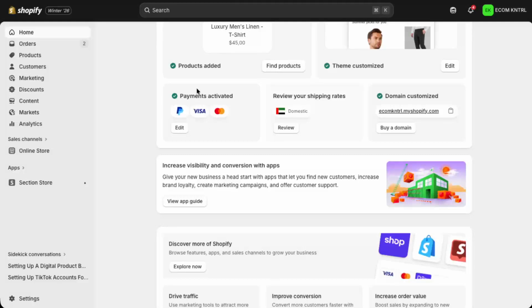In today's video, I'm going to teach you how to add multiple currencies in Shopify. Being able to sell in different currencies is a great way to make your store more accessible to international customers. And Shopify makes this fairly straightforward once you know where to look. I'll walk you through each step and you can follow along in your own dashboard.